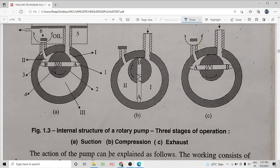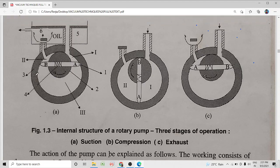The stator is a steel chamber, the ends of which are closed by suitable plates to hold the shaft of the rotor in position, and the stator is pierced at two ends to form the inlet port and the outlet port. The rotor is a steel cylinder mounted eccentrically inside the stator, that is, the axes of the rotor and the stator are parallel to each other but do not coincide. The rotor makes contact with the top surface of the stator, and the line of contact between the rotor and the stator is called the top seal.